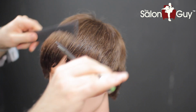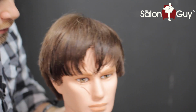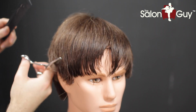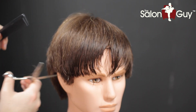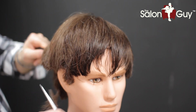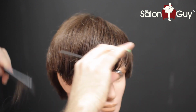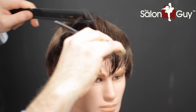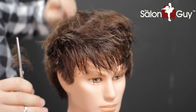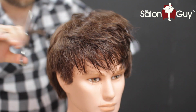All right, and this side, it's a little heavy still, so we'll do this on this side, and we're just going to continue to remove the excess weight throughout the whole haircut, like this. Okay, just get in there. Don't be afraid to remove that weight, depending on the hair type as well. This is a mannequin, and this mannequin does have quite a bit of thick hair, so you can be a little more heavy with the thinning out process. But on a human, you've got to be careful because his hair might already be more on the thinner side, and you don't want to take off too much. So this really only is for people that have really thick hair. All right, you just want to be careful you don't take out too much. So I'm just going to finish this up throughout the back, and then we'll dry it, and we'll be finished.